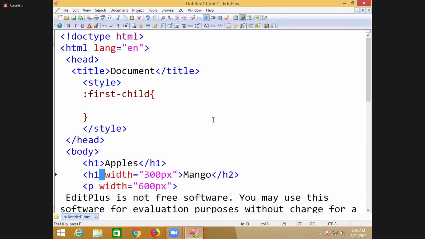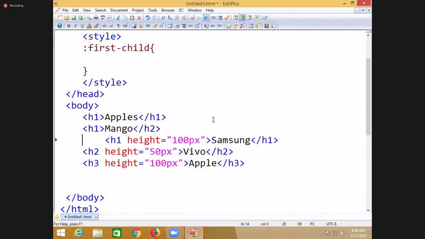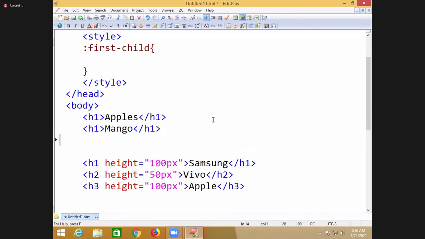The H1, again H1 only. A couple of childs required. Three H1s: orange, apple, mango. But these three H1s are the childs of the body tag.